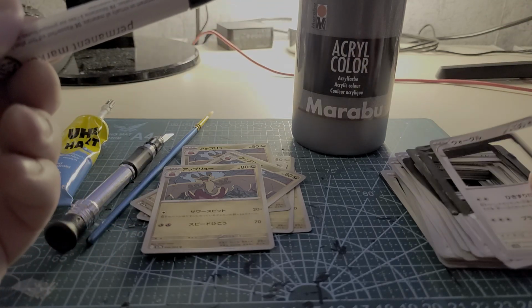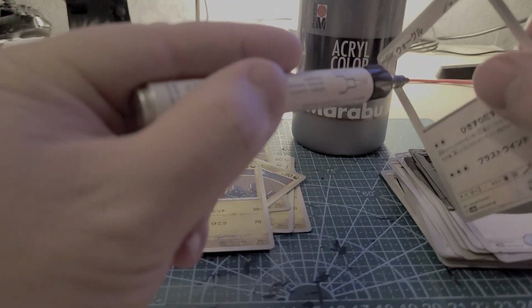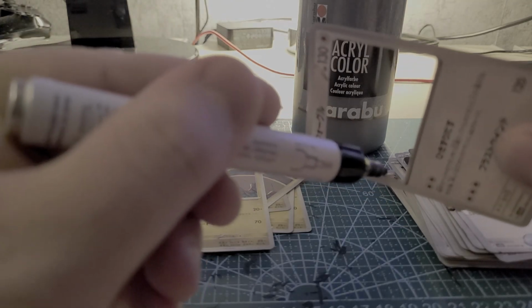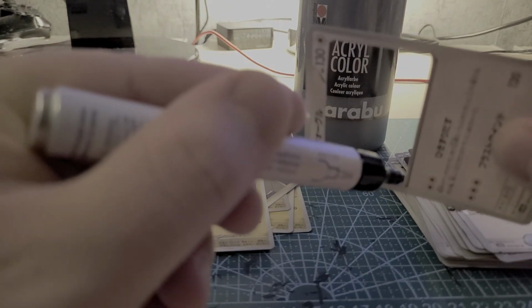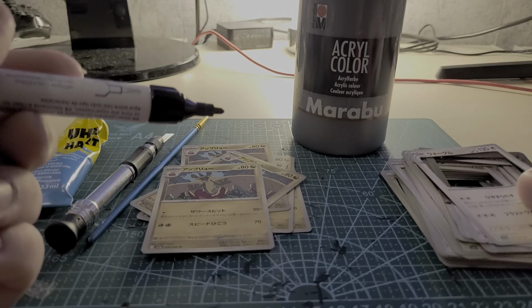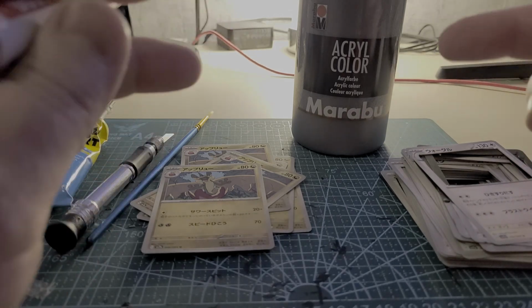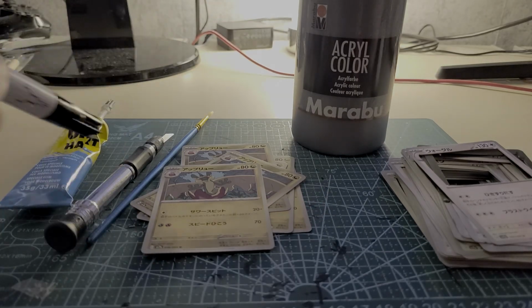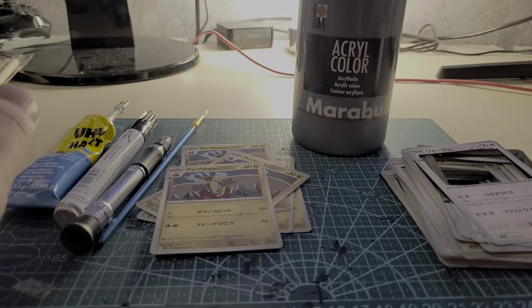And they are also really nice to paint the inside of the border of the card, because that's very important. You need to paint the inside of this card border, because when you put the cards on top of each other, these will shine through, and then you have really bad looking lines at the left, right, up and down of the picture that you don't want to have.